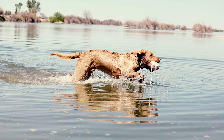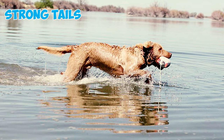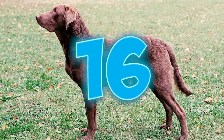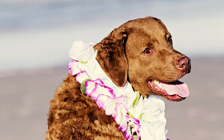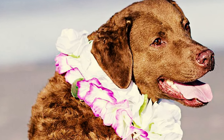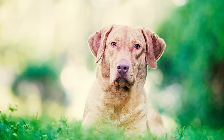Number fifteen: Chessies love swimming, and their exceptional swimming skills are bolstered by their water-repellent coats, webbed feet, and strong tails — all well-suited for aquatic activities inherited from their water-loving ancestors. Number sixteen: the Chessie is a generally healthy breed, typically enjoying a lifespan averaging between 10 and 13 years. With proper care and affection, many individuals can lead even more fulfilling lives.